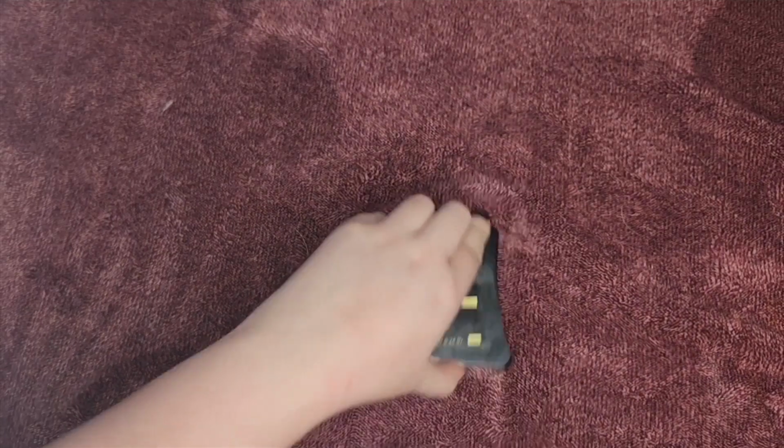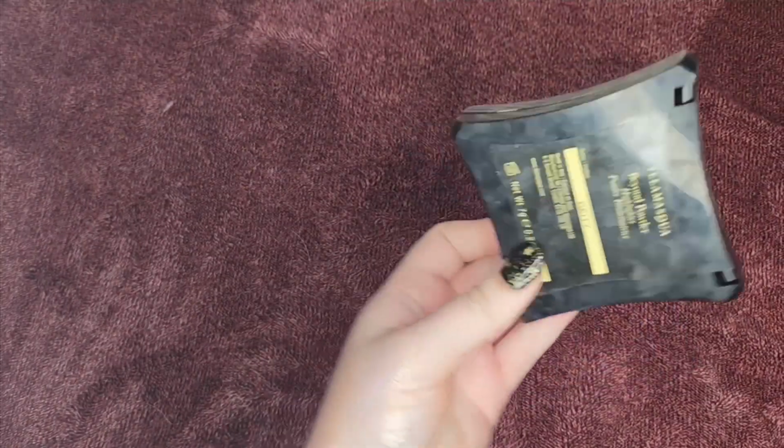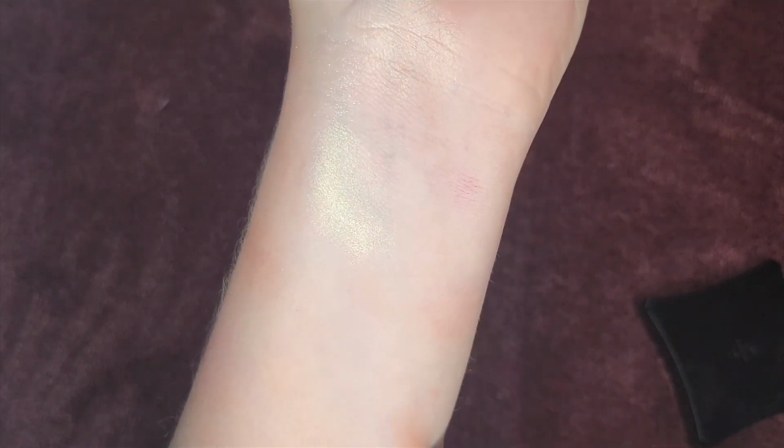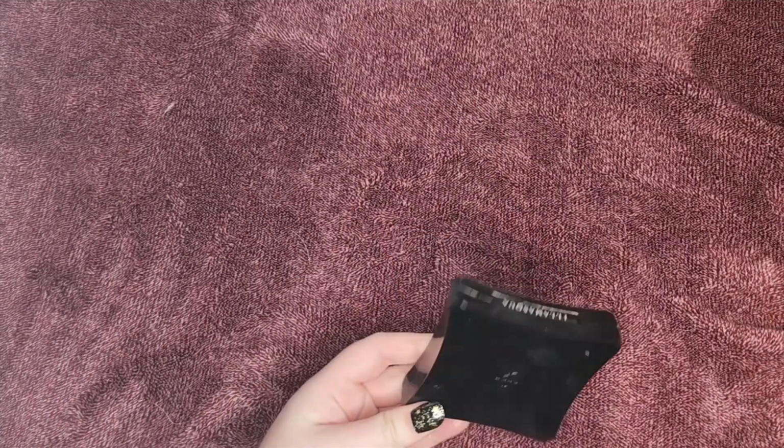This is from Illamasqua. This is their Beyond Powder highlight in the shade Deity, and it's a pinky green duochrome, or so it says, but it kind of just looks a little bit like a light gold on the skin. There might be a little bit of a yellowy cast, so it's not really what it advertises. Sorry, I have some staining on me from my blush declutter that I just filmed, but yeah. I do like this. I hate the packaging. It's super bulky and unnecessary, but I do like this color a lot. If I'm doing a really natural look, I'll dip into this one. I do love a greeny goldy color for highlight, and they're kind of hard to find, so I'll be holding on to this one.